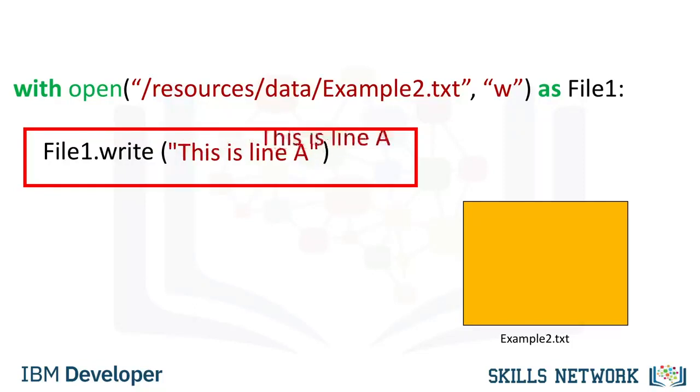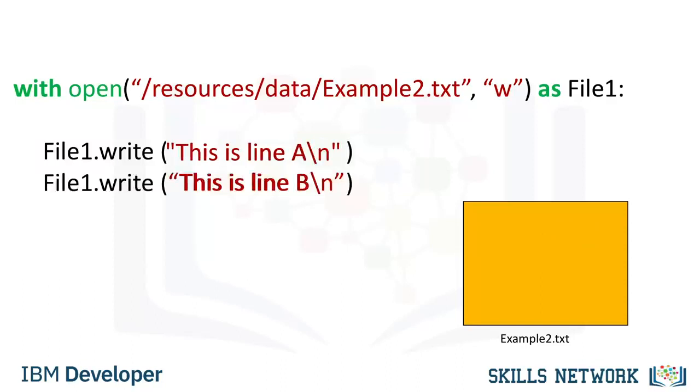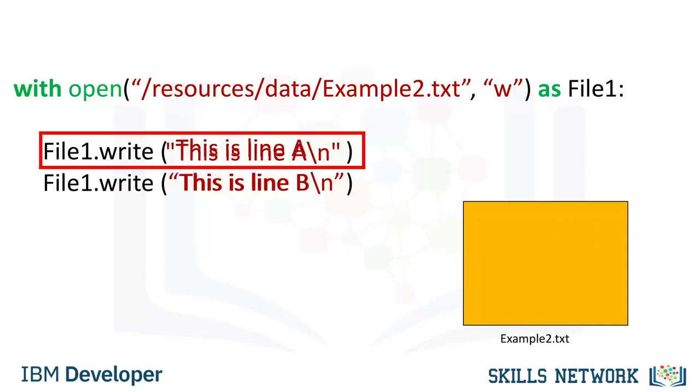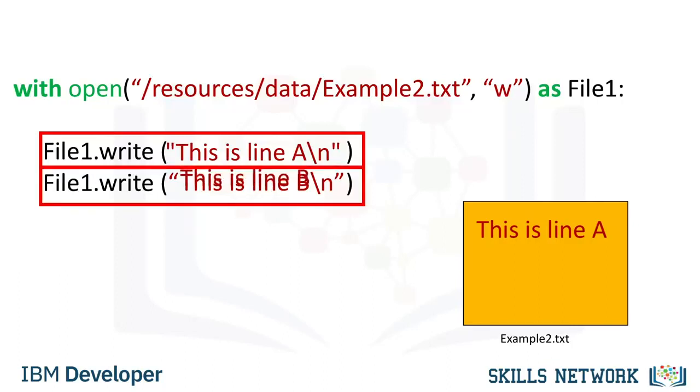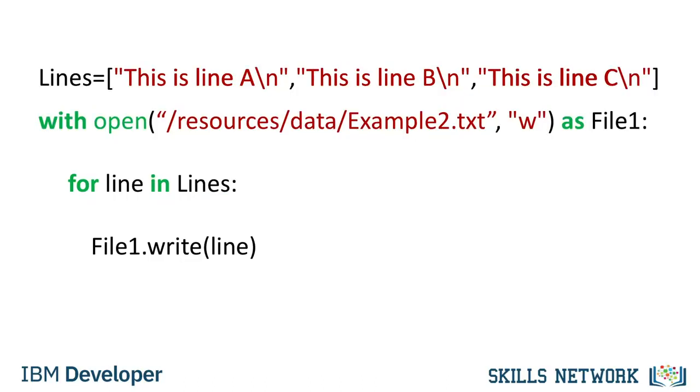We use the method write to write data into the file. The argument is the text we would like input into the file. If we use the write method successively, each time it's called, it will write to the file. The first time it is called, we will write "This is line A" with a \n to represent a new line. The second time we call the method, it will write "This is line B," then it will close the file.